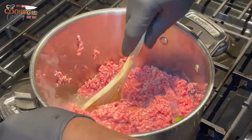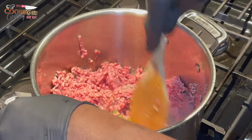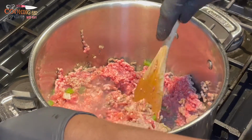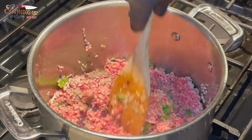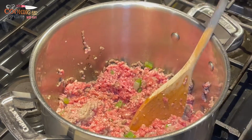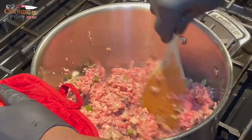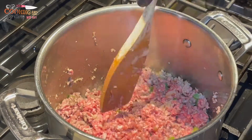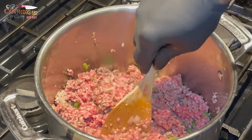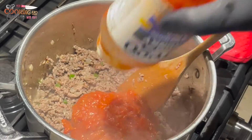So as you can see, I'm stirring up the ground beef and the sausage, trying to get it to the consistency of like chili. And so basically you want to try to get all your meat brown before you put your sauce in. Alright, now I'm going with my sauce. I'm going with 2 jars.